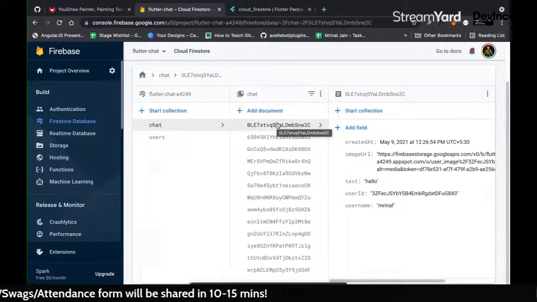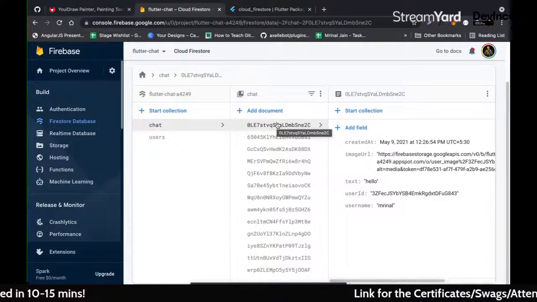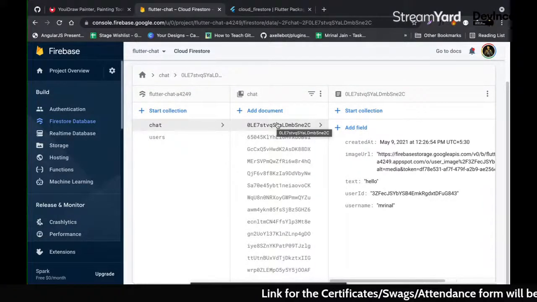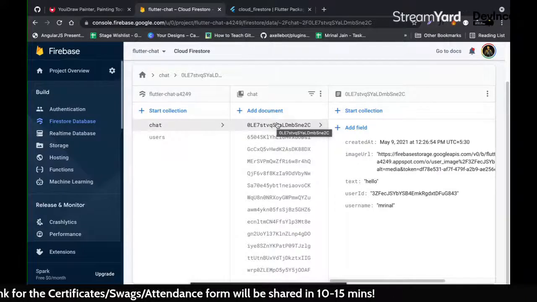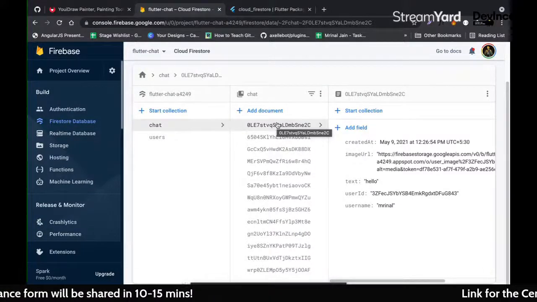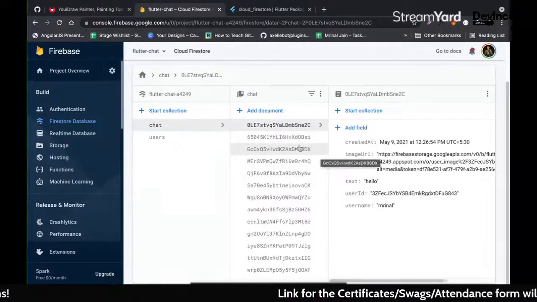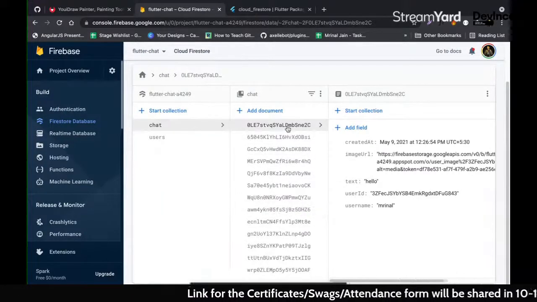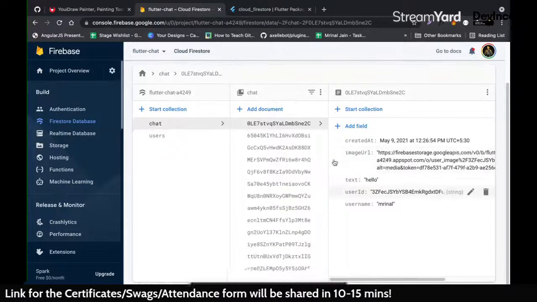Whatever the user enters in the chat section and presses enter, we call a service and send that message to the Firestore database. At the same moment, there's another service which is running in all the other devices, which is reading data from the Firestore database. So these are the two services which we'll be using, and this is how the Firestore database looks. Each and every chat is part of this.